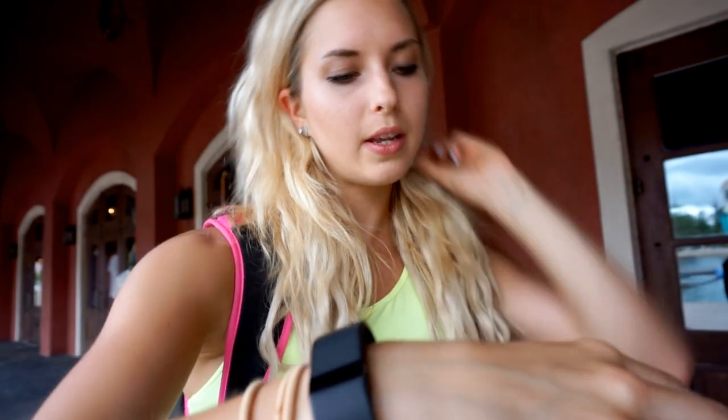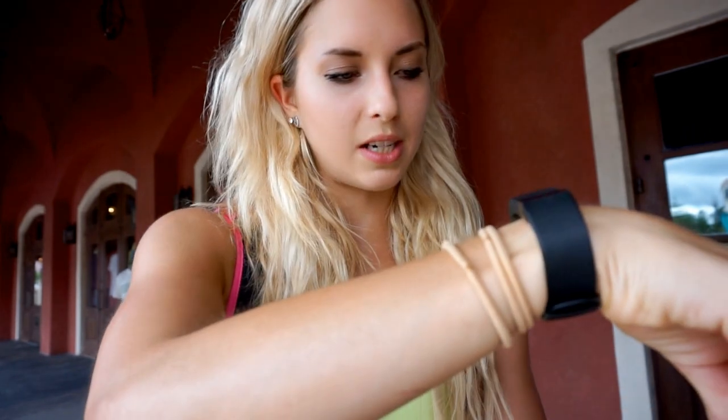Alright guys, the guy that worked there was the sweetest old man. Got my Monster — I'm going to taste test it in front of you because I've never tried this flavor before. It doesn't even say a flavor name on it, it just says low carb. Low carb is not a flavor. Not bad! Please excuse the poofy hair — it's so humid here, probably 90% humidity and around 86 degrees. So it's really hot and really humid, just worked out.